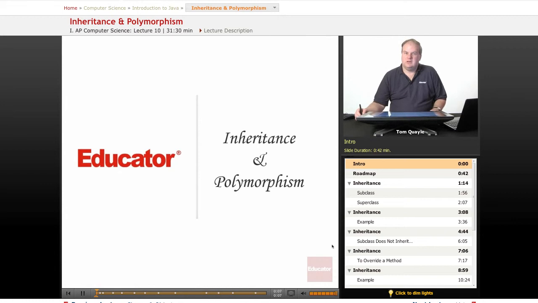The topic of today's lesson is inheritance and polymorphism. Inheritance and polymorphism are powerful features of Java, being an object-oriented language. And they're also very important concepts to understand for the AP Computer Science exam. You can definitely expect to see questions about inheritance and polymorphism on your exam, both multiple choice questions and the fact that you'll be expected to understand and implement inheritance and polymorphism correctly on some of your free response answers as well. So let's take a look.